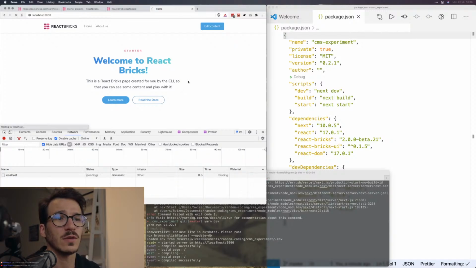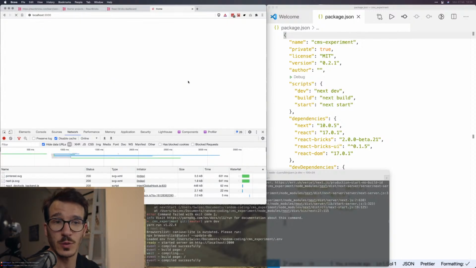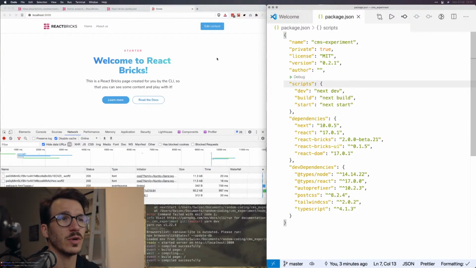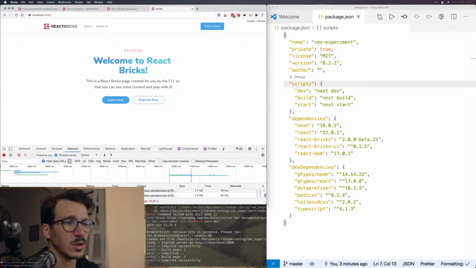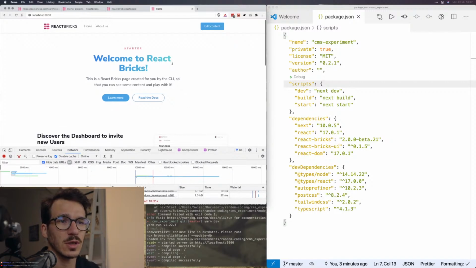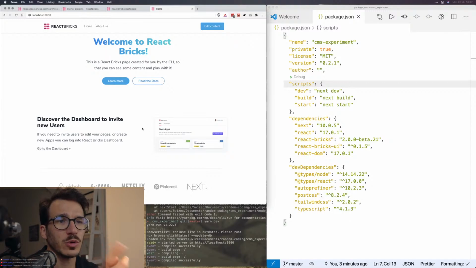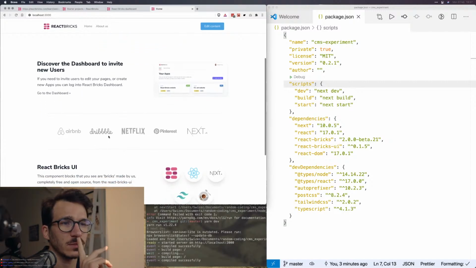Let's see if the second load is faster. Okay, second load is faster than 20 seconds. That's great. Now let's see. We got a pretty cool website built already, which looks nice. Now let's give this magical edit content button a shot. That seems cool. So with the dashboard, we can go and invite new users to help us out. And I don't know what this is for.